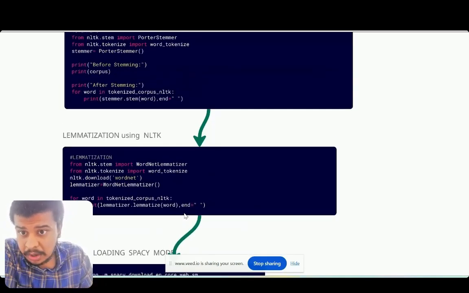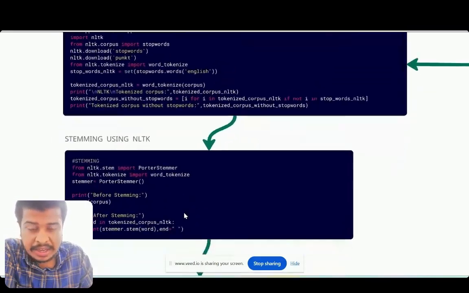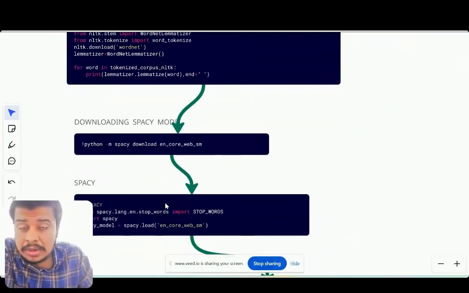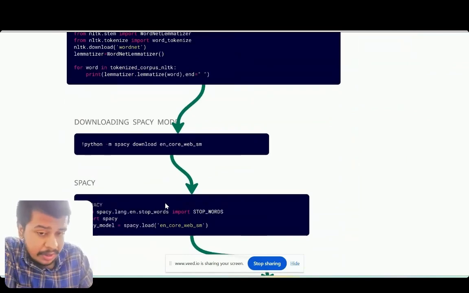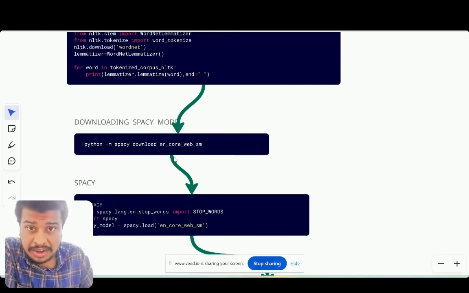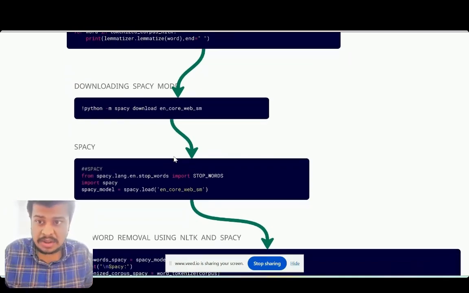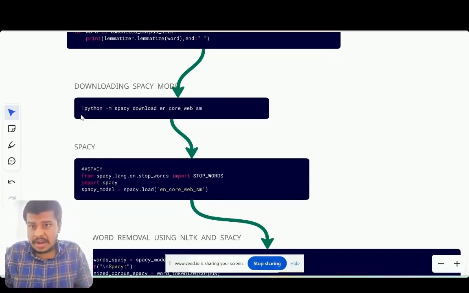And now we have seen all of this implementation using NLTK, right? So now we'll see some implementation using spaCy also. spaCy is a state of the art NLP library. So it is very much used in the industry as well. Fine. So we need to know this, so we will be implementing this as well. Fine. So now you have to download this spaCy model in your local environment. So how do you do this? Exclamation python -m spacy download en_core_web_sm. So it is actually a model. Fine. So we were downloading this spaCy and this model.